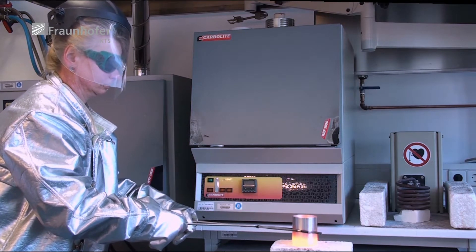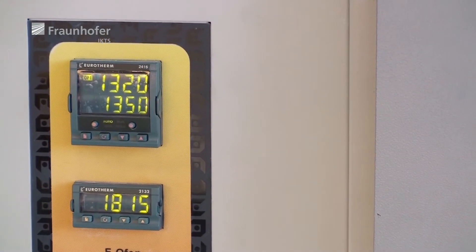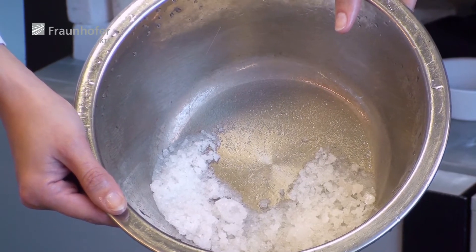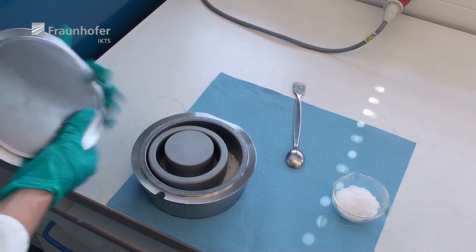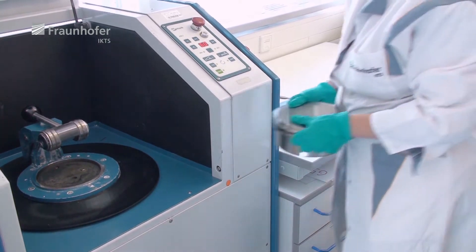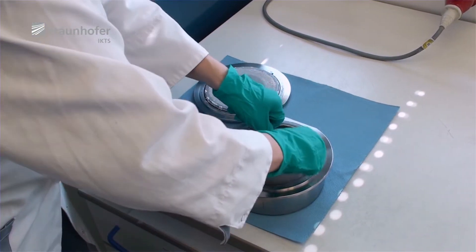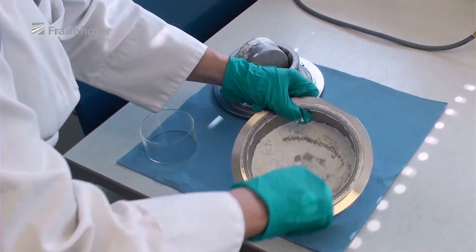For the next step, the preheated amount is transferred into a heated muffled furnace. Here the glass is melted at a designated temperature and taken from the furnace after a sufficient soaking time. The glass melt is directly fritted into cold water in order to receive the glass frit, which is dried at 130 degrees C and then pre-milled to get a coarse powder which can be processed further. All the pre-milled powder is collected and then taken to the final milling process, yielding particle diameters around 100 to 200 microns.